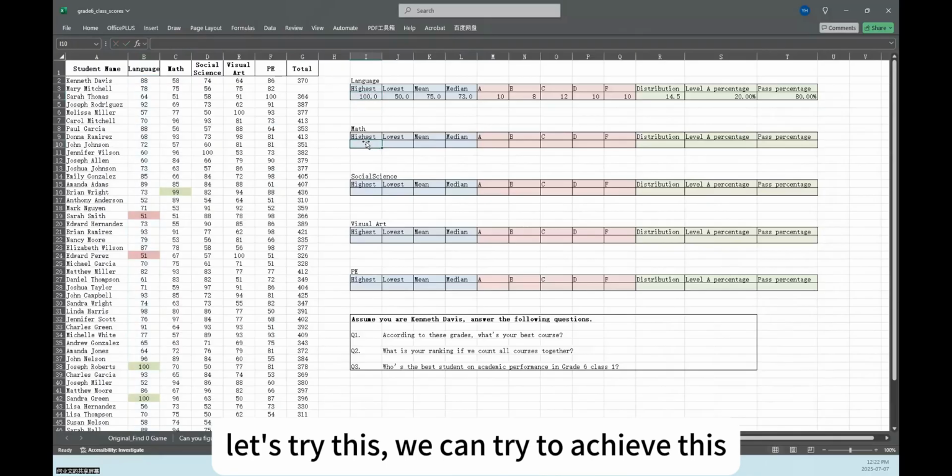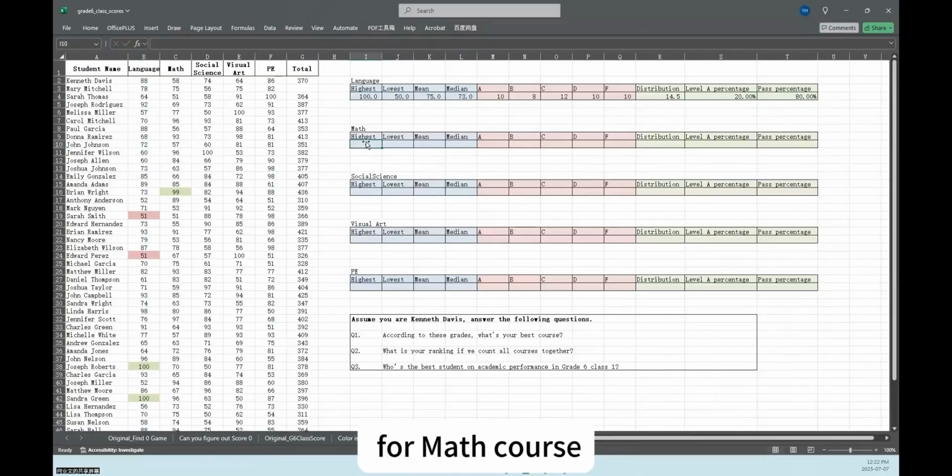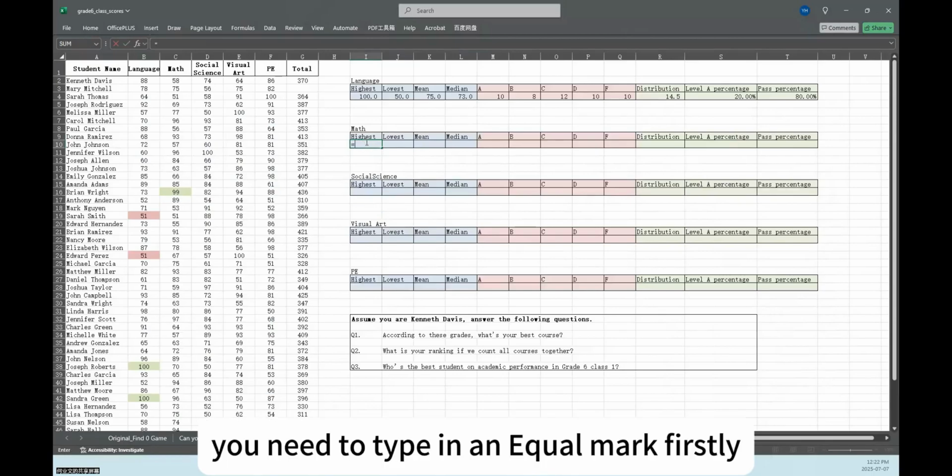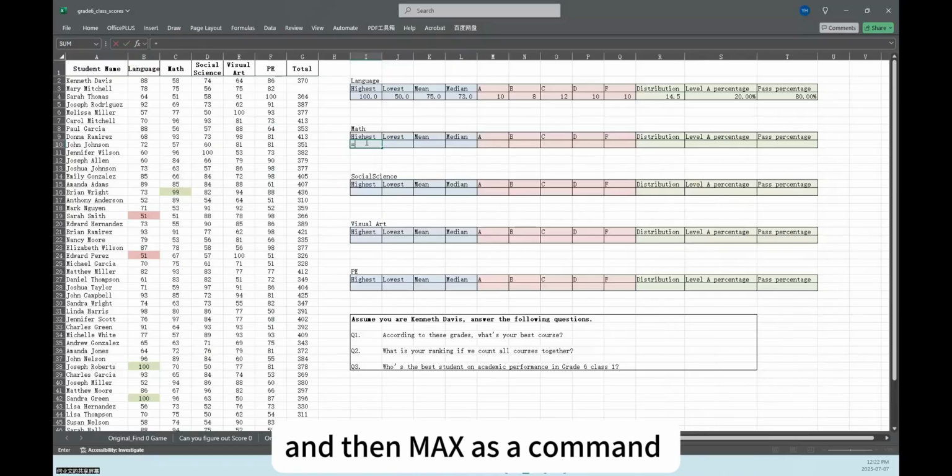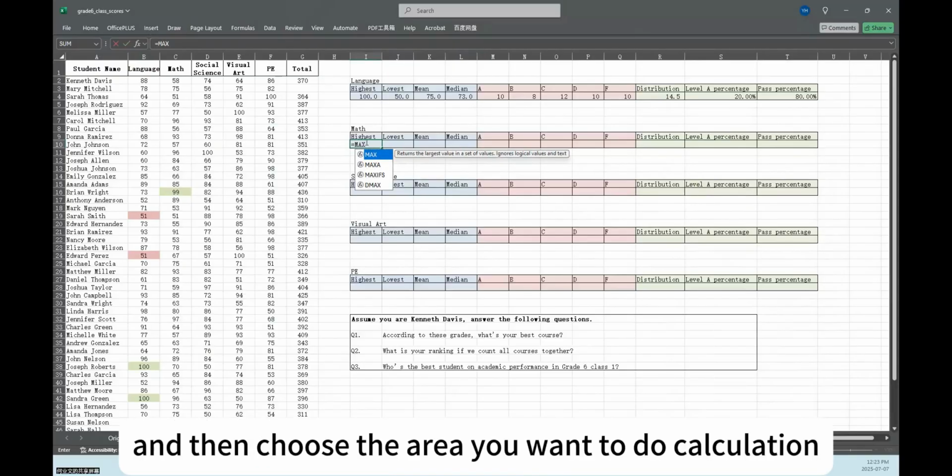We can try to achieve this for math course. You need to type in an equal sign firstly, and then max as a command.